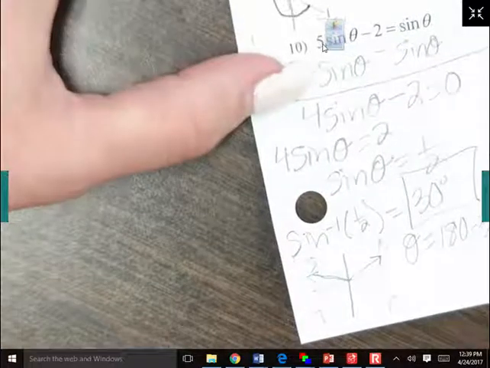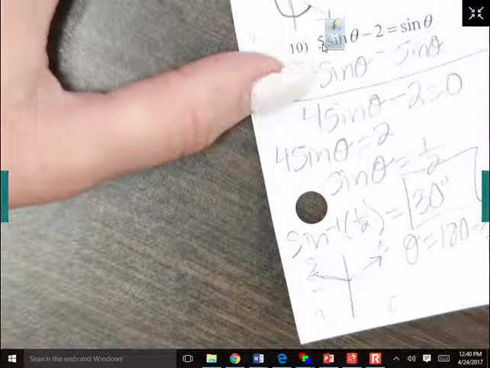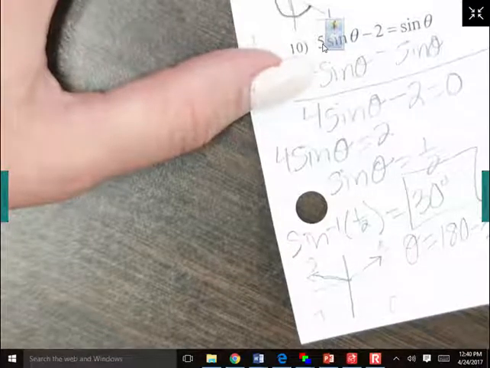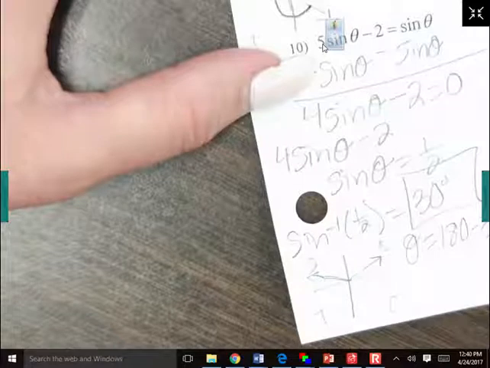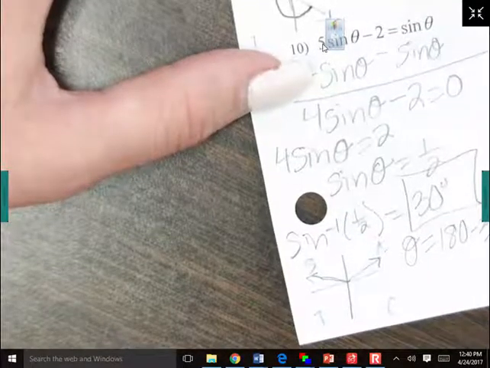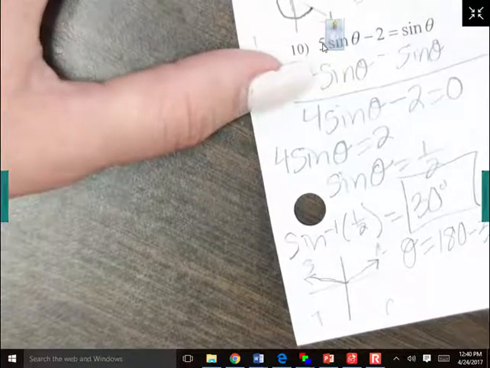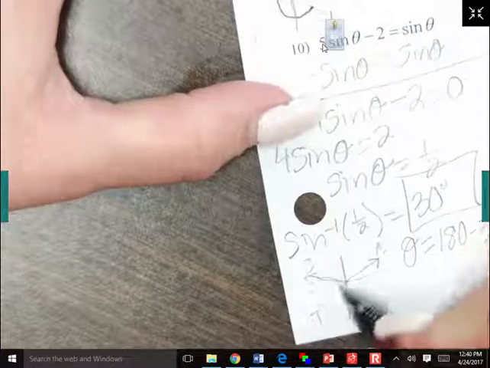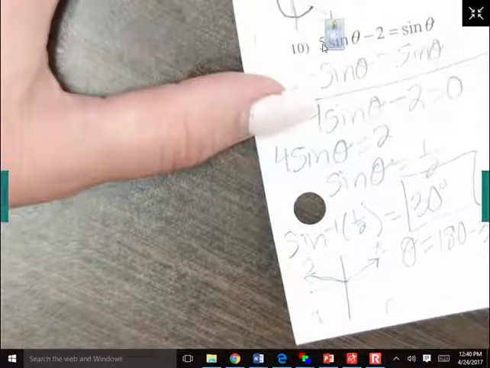Any questions here? Why is the angle... Well, we know it's in the second quadrant, right? And we know that there's only one angle in that quadrant that has a reference angle of 30 degrees, which means we start here and we go this way 30, so it has to be that angle. Does that make sense? Yeah. Are you sure? Yeah.